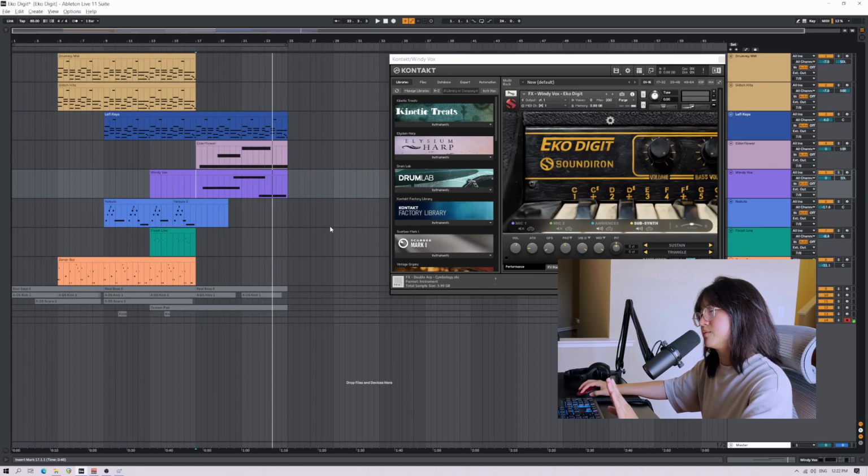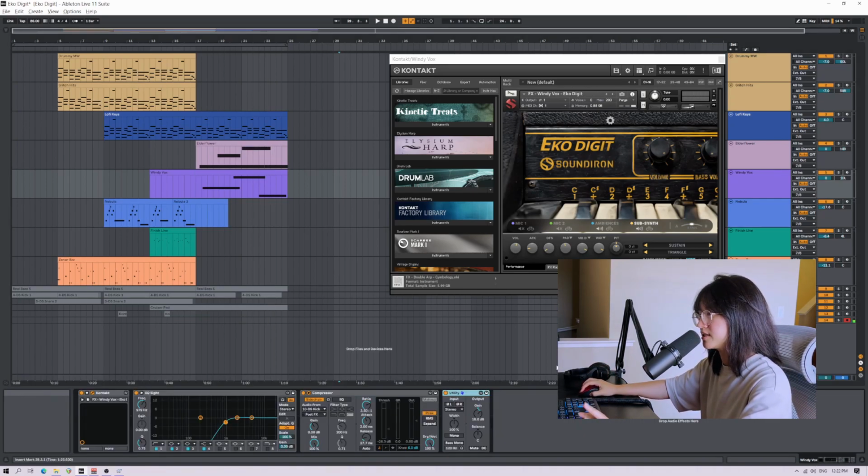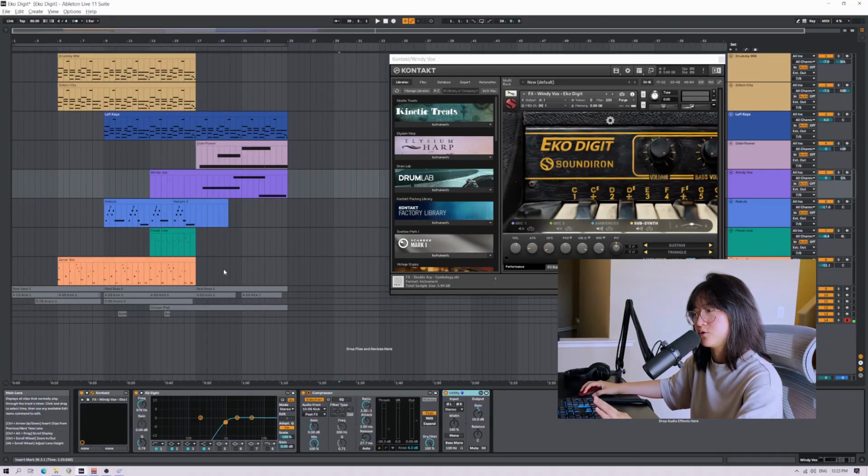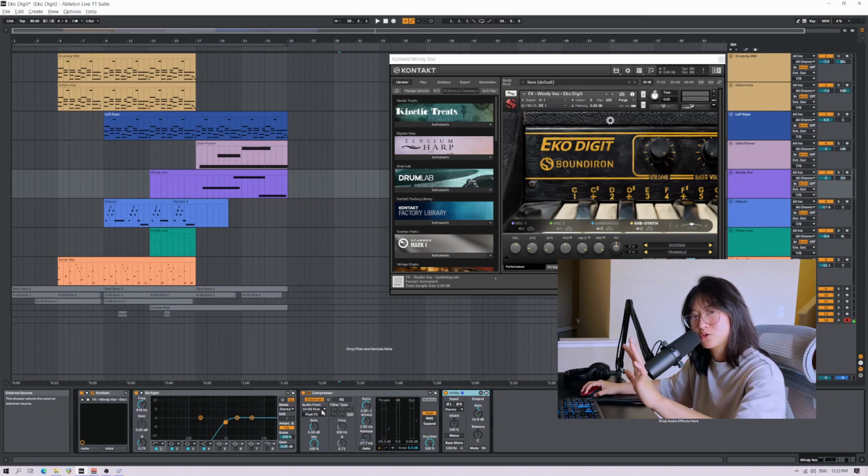I also panned them a little bit to the left and a little bit to the right so that they don't fully clash with each other all the time. And lastly, I wanted to make sure the kick drum wasn't covered by the instruments, especially since there's such a broad spectrum of different timbres. And so with most of these tracks, you'll notice that I put a compressor on there and I would sidechain the kick into each instrument, so that every time the kick actually plays, that instrument will duck a little bit.